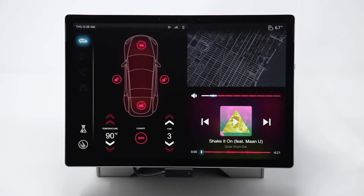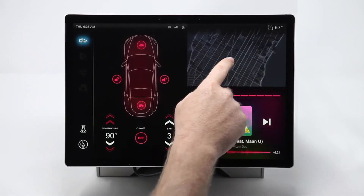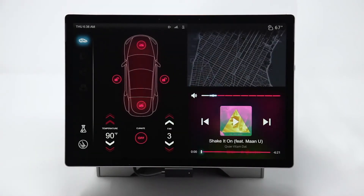Going to the top of the screen, haptics can be added to the UI to show movement. On the map screen, we're using one-finger drag to move the map around. As I do this, I feel the haptics move under my finger, giving me the illusion that the screen is moving according to the direction of my fingers.